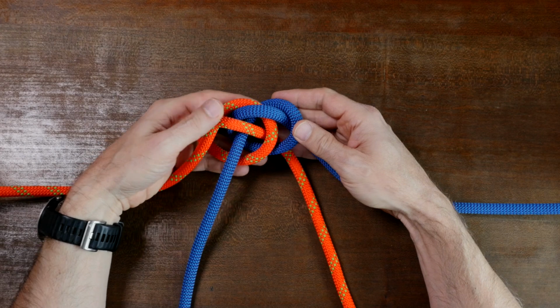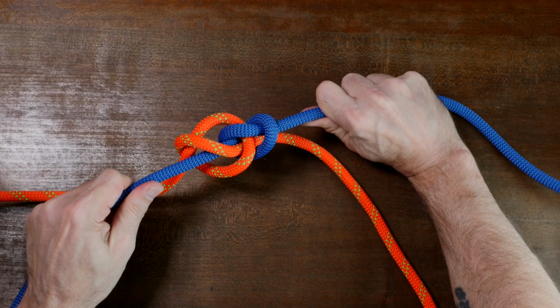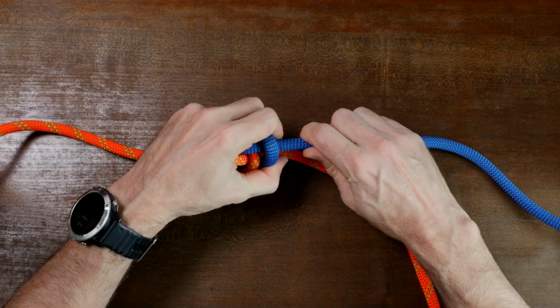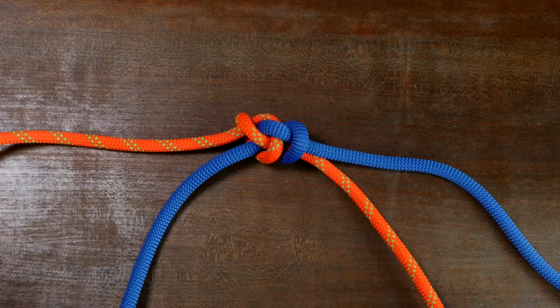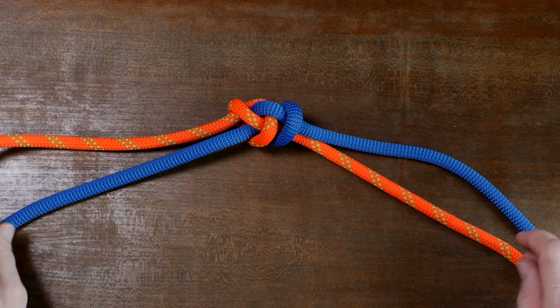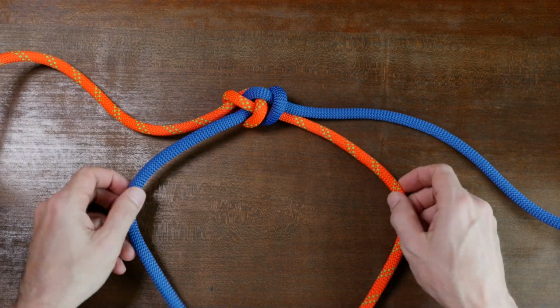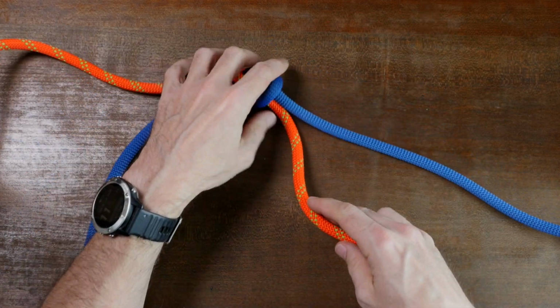To cinch the knot, pull on both working and standing ends separately to ensure proper form. And here we have the shake hands bend, with the tail ends pointing parallel to the opposing standing ends. With the tail ends long, it's easy with the shake hands bend to add a backup knot to both sides and create a beefed up shake hands bend knot.